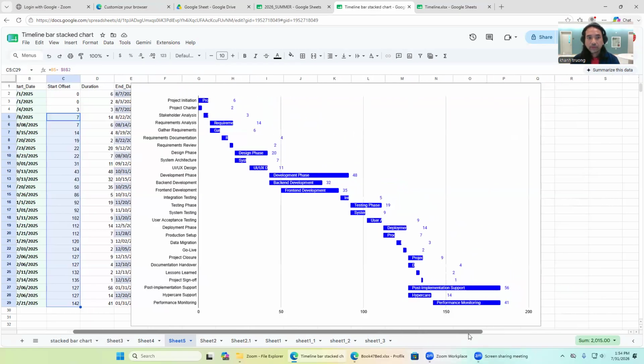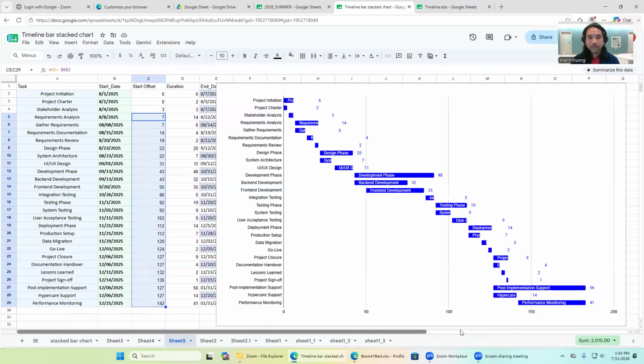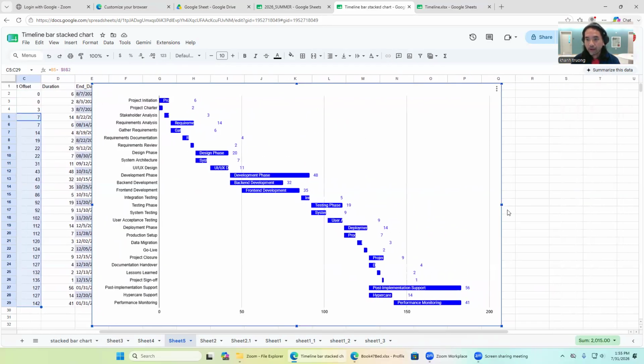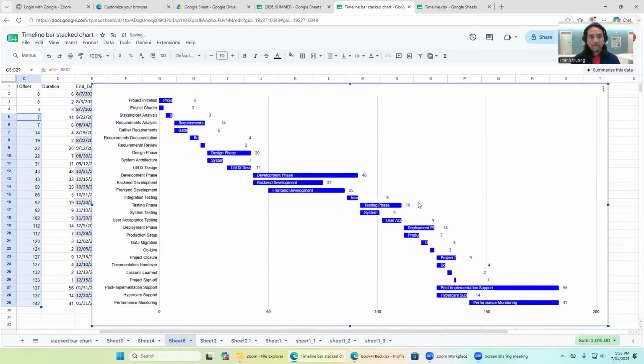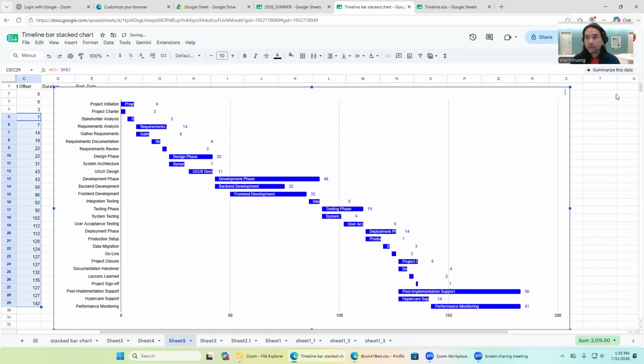So now you have something that's really similar to what we have seen before, except this one you'll be able to see all of them at once, which is pretty cool. You can see how one task relates to each other proportionally, because it does take scale into consideration and scales automatically. Now you can actually just do edit chart.